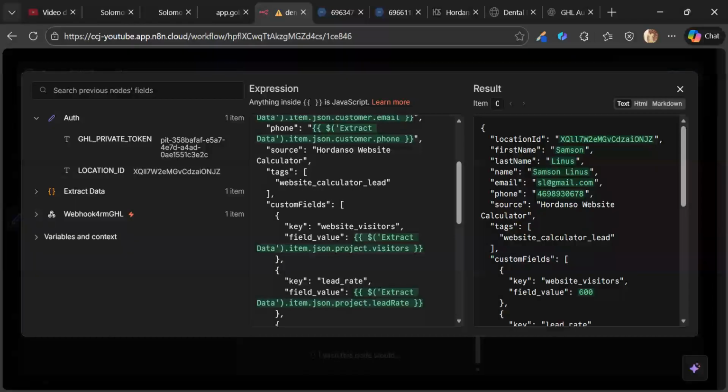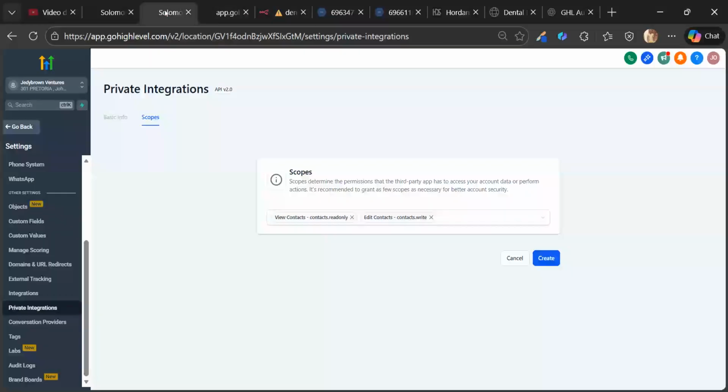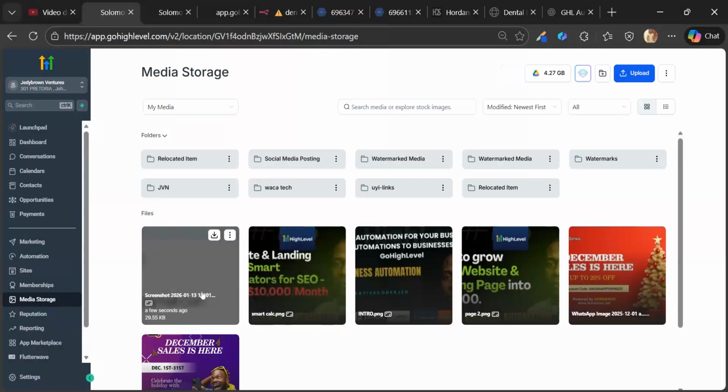so the essence is that we have created the contacts in the CRM and we can do anything that we want to do from now. So if we go back to the CRM and check the media storage, I want to get that image. Yeah, this is the image here.